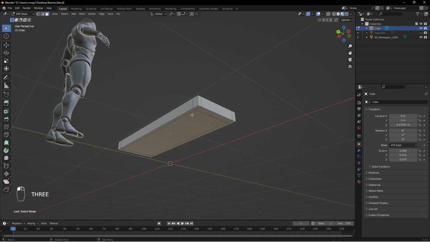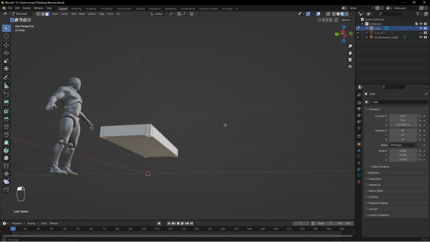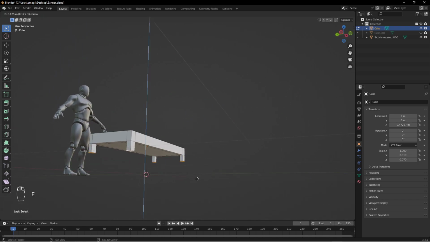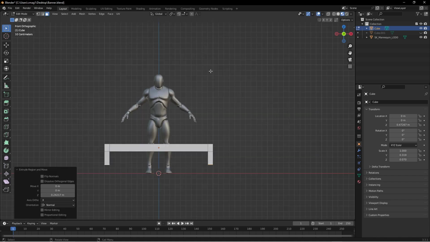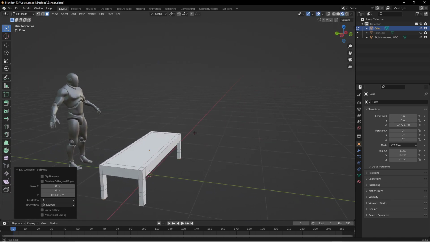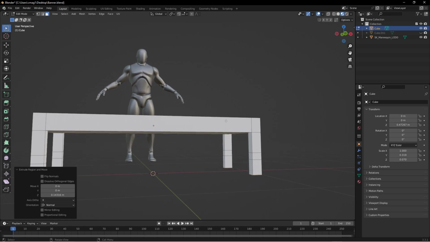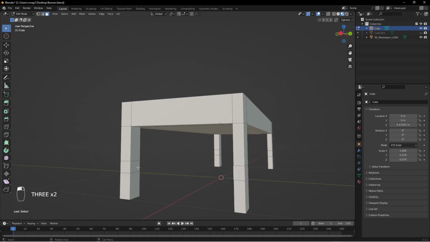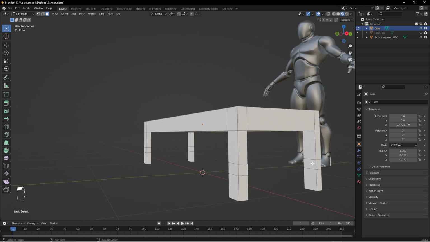Let's grab the faces underneath at the corners and extrude them down to about here. Now I'm going to extrude again and extrude 1 more time to finally set it on the red line, which will represent the floor. And the reason I did it that way is because I'm going to tab into face select mode and select both these faces, right click, Loop Tools, Bridge.